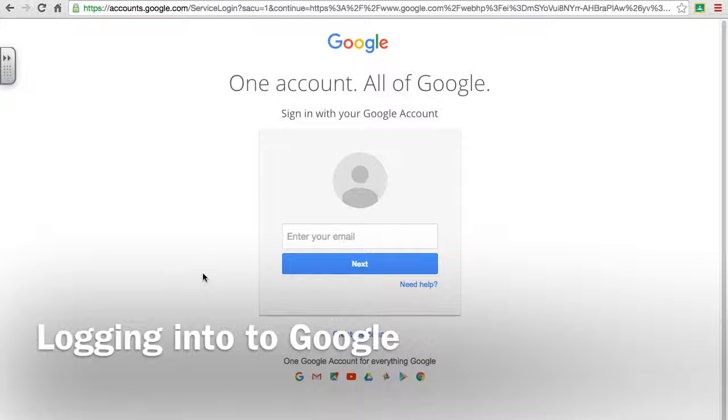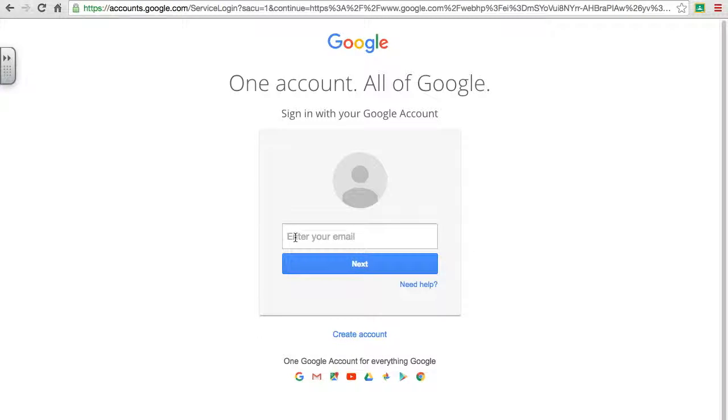Welcome to an introduction on how to sign into your Google account, and this would work on your Chromebook or on the school computers in the computer lab. Now the logon page might appear differently depending on what device you're on. I'm on a Macintosh right now, so it's a little bit different, I think.